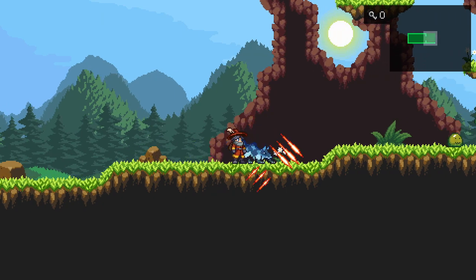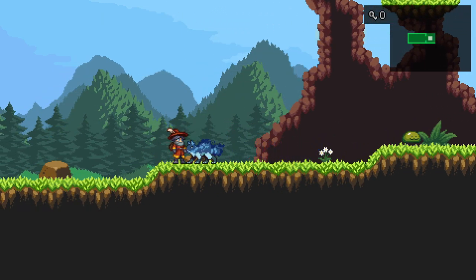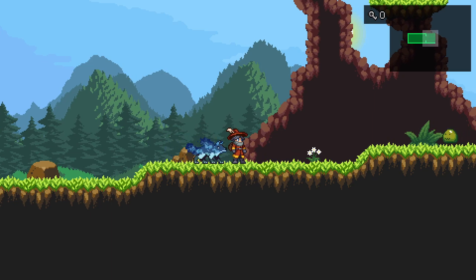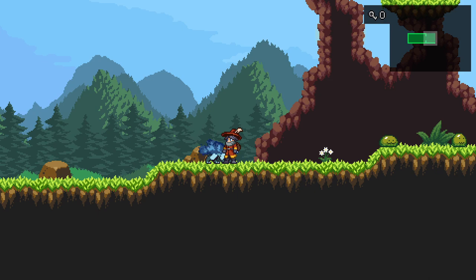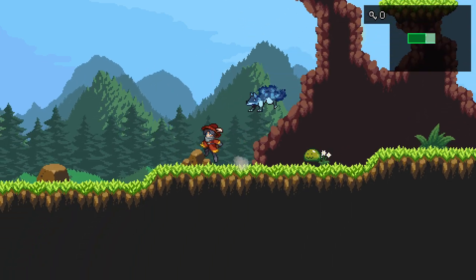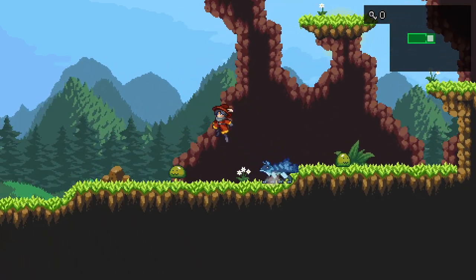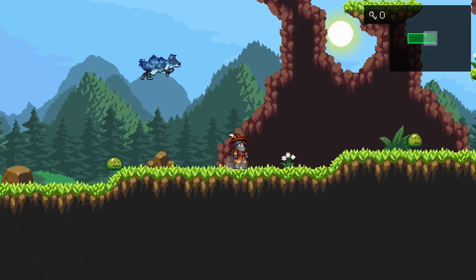Oh, whoops. Okay, so just a side note here. Whatever animal you pick, they have a different environmental action. I initially played with the spectral eagle or bird, whatever it is. And what you do with that is when you jump, you can actually maintain your height, almost like Princess Peach, if you're familiar with that. So you're able to traverse longer areas and maybe even gain some height as well.